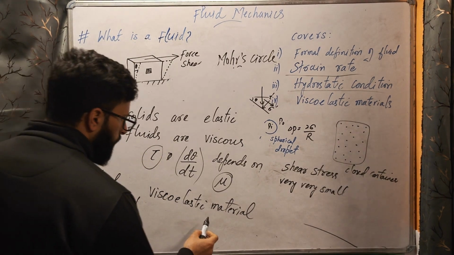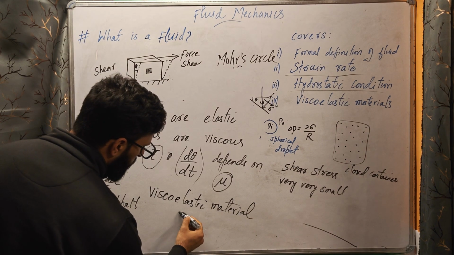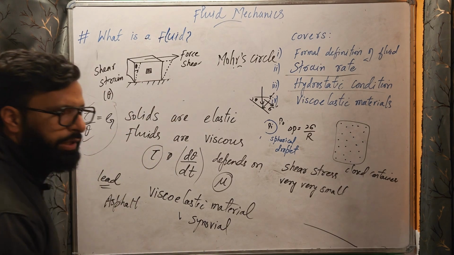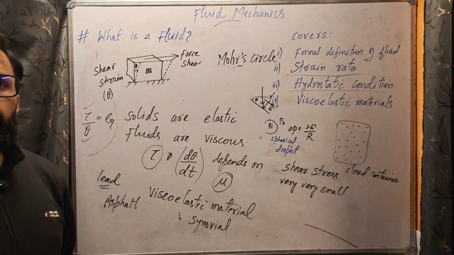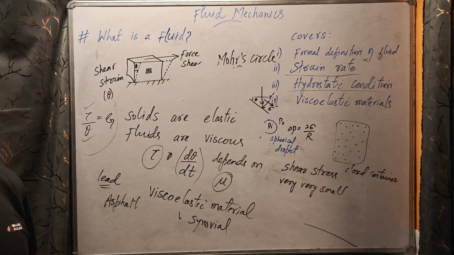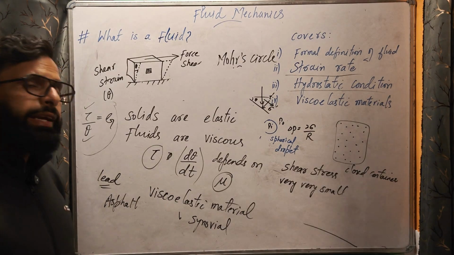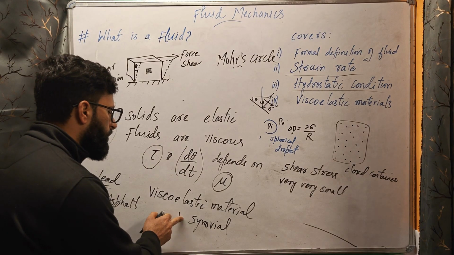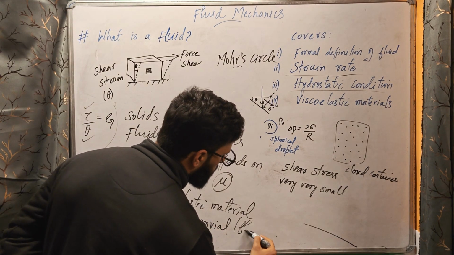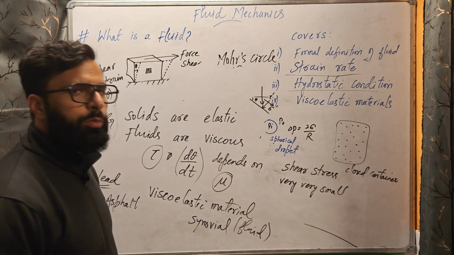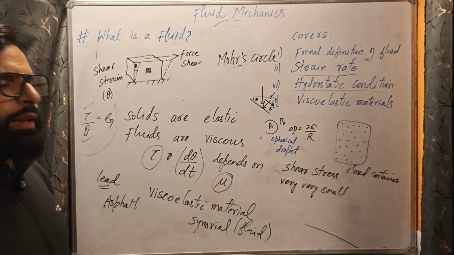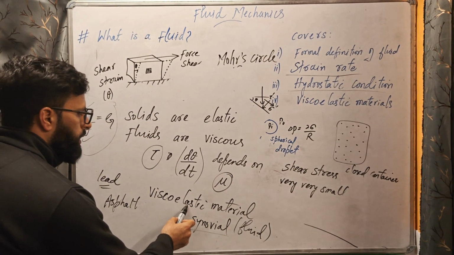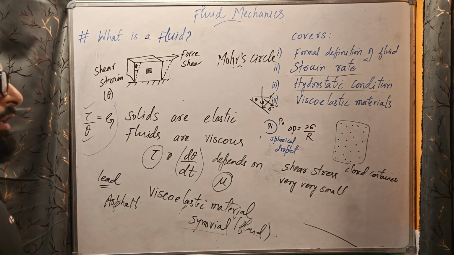For example, we have a biological fluid called synovial fluid in our knee joint. Now, in the knee joint, it acts as a lubricant because there is constant relative motion between these bones. Heat would be generated that would be bad for us. So there is synovial fluid which acts as a lubricant. So that is a fluid property. But this fluid also absorbs shock. While we walk, while we run, it also absorbs shock like solids absorb shock. So this synovial fluid is basically a viscoelastic material.